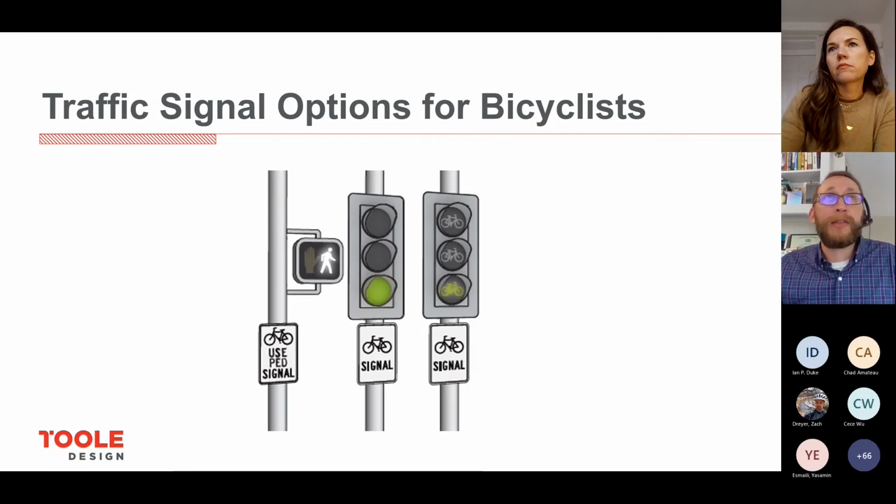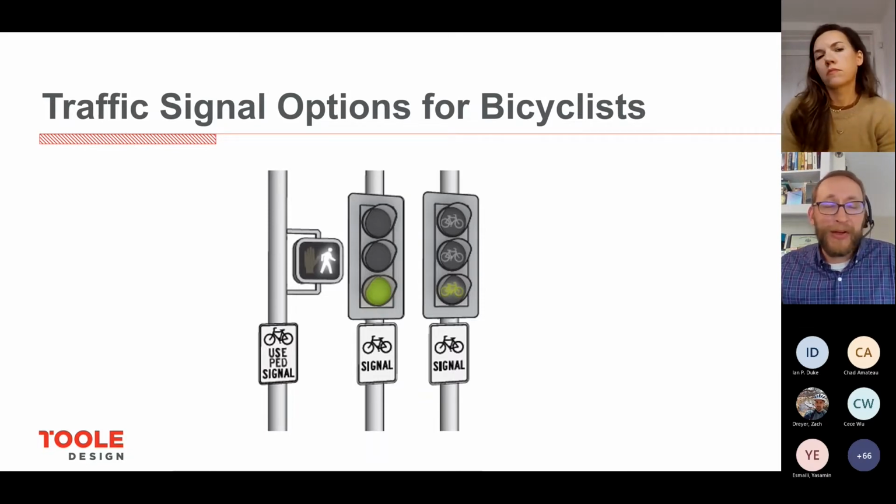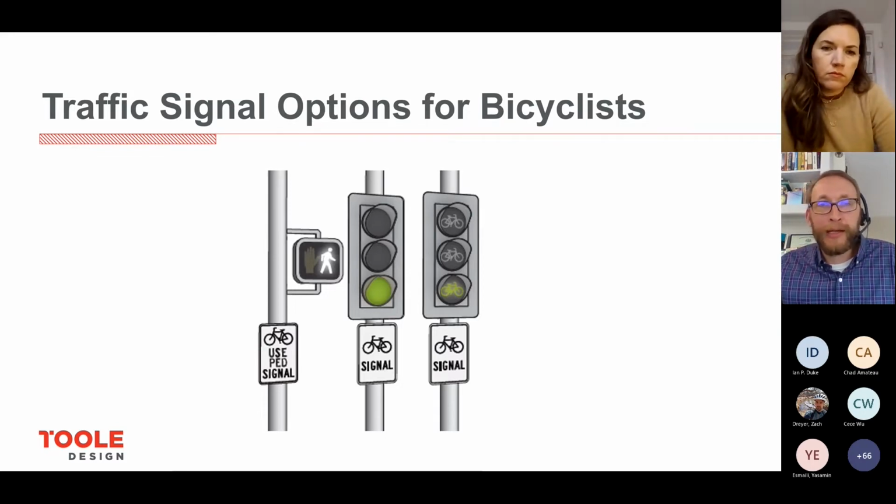And then also recognizing that there's different ways of controlling how a bicyclist will navigate through an intersection. And I believe Montgomery County has all of these types of situations where you ask a bicyclist to follow a pedestrian signal, allowing them to take advantage of things like a pedestrian leading interval where they get a head start into the intersection. And in the case of bicyclists, they'll often clear the intersection before the motorists are allowed to turn. There's the control of bicyclists through the use of a conventional signal head, and then there's dedicated bicycle signals with a bicycle signal lens. And again, we'll do a little deeper dive on this in the next section of slides.